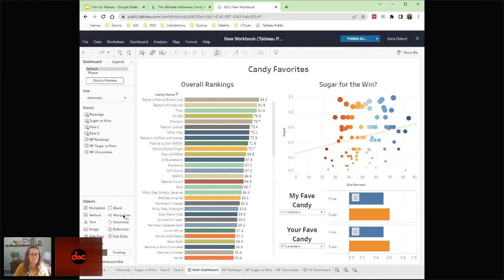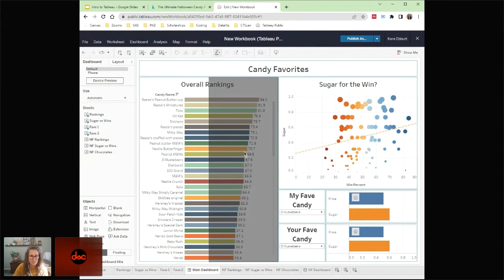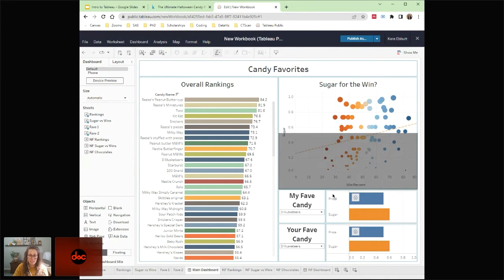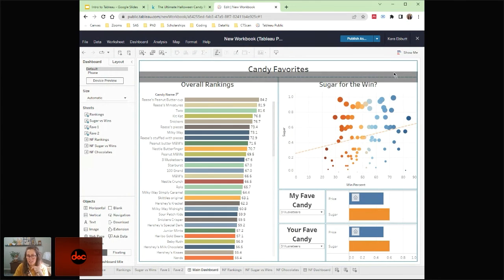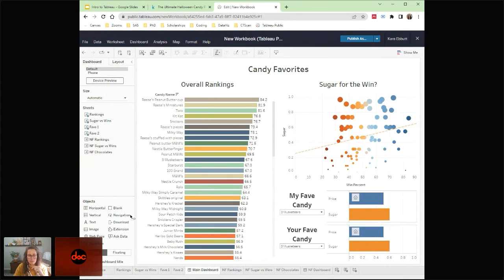Oh no, that's the key. I forgot. You notice when I dragged it, it's going to try and snap it to the grid. I don't want it to snap to the grid. I want it to be a floater because I want to sit it right here in my title. And to do that, I need it to float. Well, the easy way to make a navigation button float is to hold down the shift key on your keyboard while you're dragging it. That'll make it an auto floater.